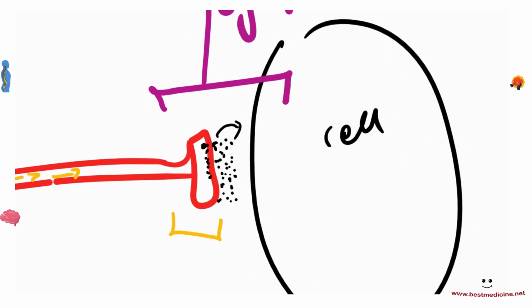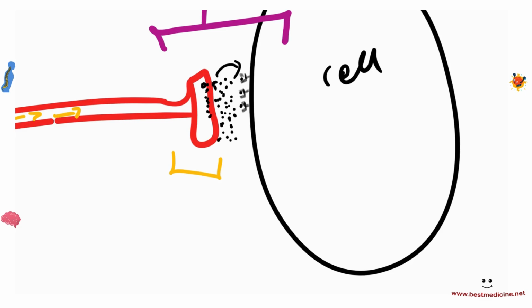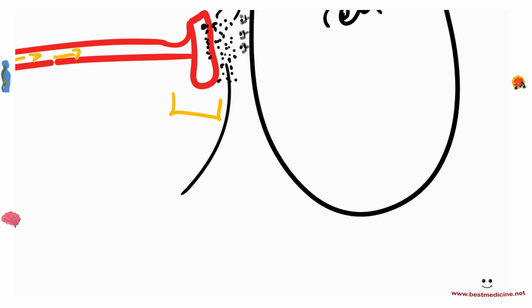As it diffuses on, the cell will have receptors for these particular messengers, and then they will bind to the cell, triggering a response. For example, the cell could be a muscle cell. And so when these chemical messengers bind to the receptors of the muscle cell, they could cause it to contract or cause it to relax, and so on. By the way, the space between the neurons, a little bit of a cleft between the synapse, is called the synaptic cleft.